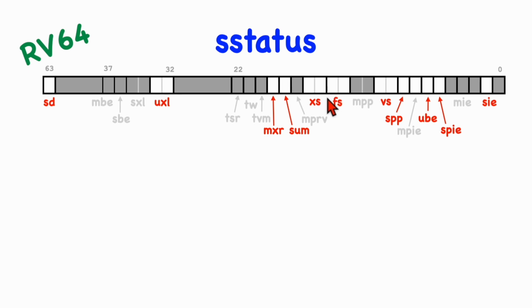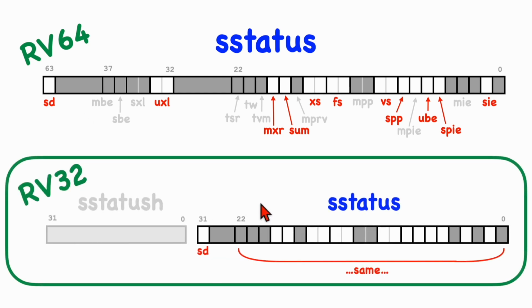And the sstatus register is the same register, if you will, but some of the fields are masked. Some of the fields are invisible. We can't read or update them. So these are the fields that can be accessed when we're running in supervisor mode. I'm showing it here for the 64-bit version, but if we're running on an RV32 machine, we only have a 32-bit version. The SD field is moved over here, and this field is not applicable at all for 32-bit machines, so we don't even have an upper half register for RV32 machines.